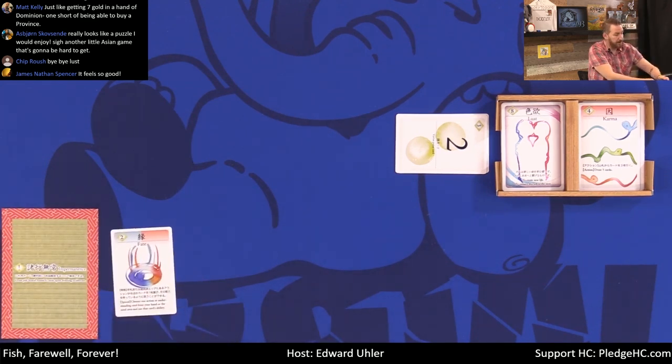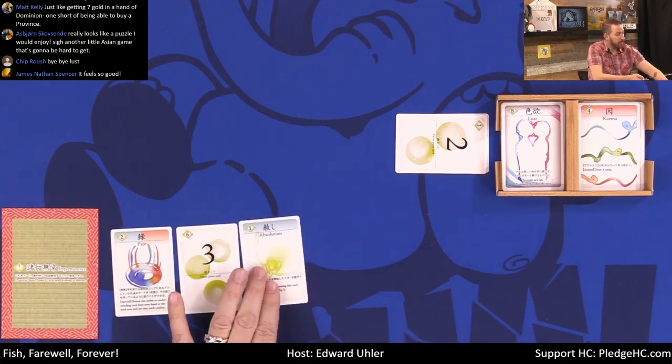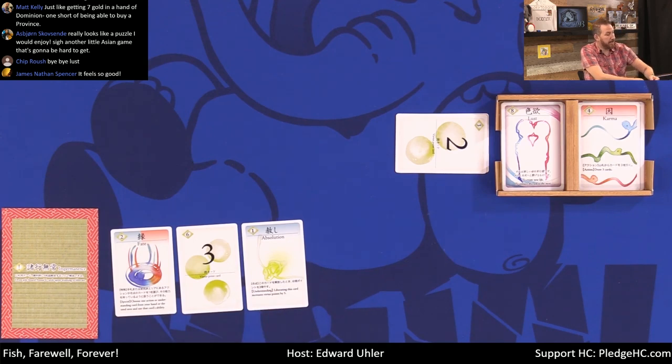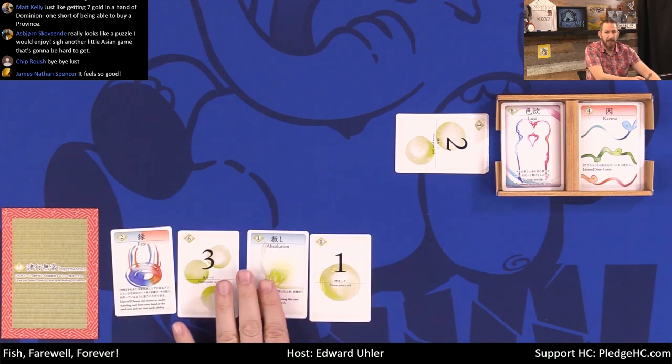Another fake card. 3 virtue. A little absolution, which when liberated adds 3 virtue. Oops. Kind of angling there.